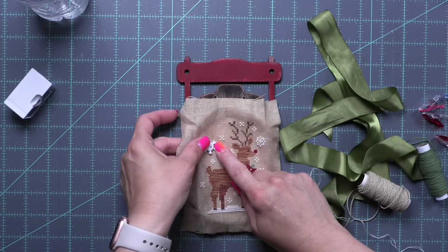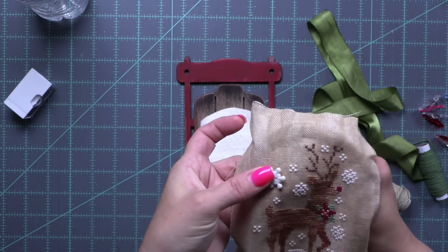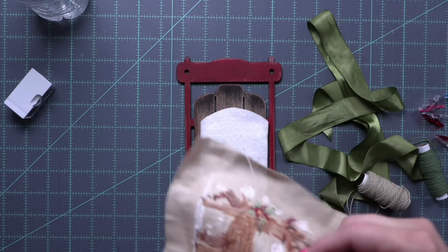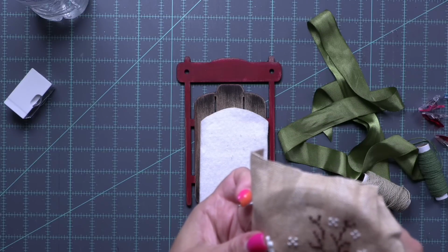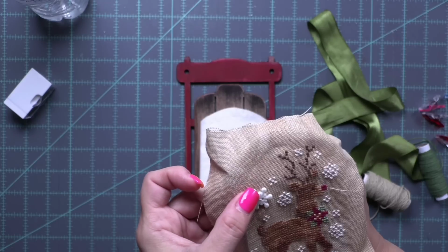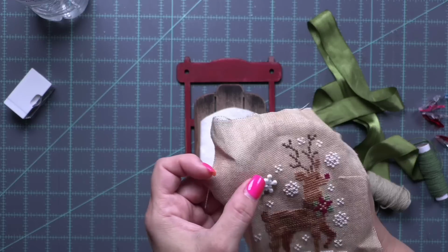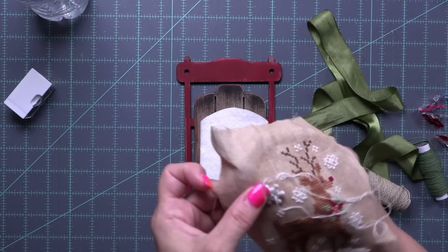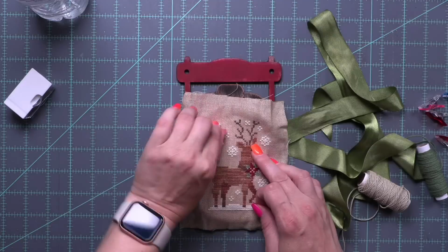Then I cut 2 pieces of batting, and I adhered one to the sticky side and the other one right on top. I also grabbed a couple of snowflake buttons from my stash. I believe these are from, yep, Good Story. I will try to find a link and add that in the supply list. But any kind of button, I bet Just Another Button Company has some too. I know these are not from them, but I wanted to mention that. And I'm going to add 2 buttons to this.